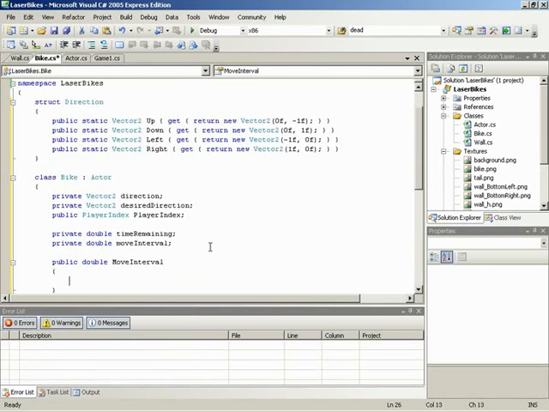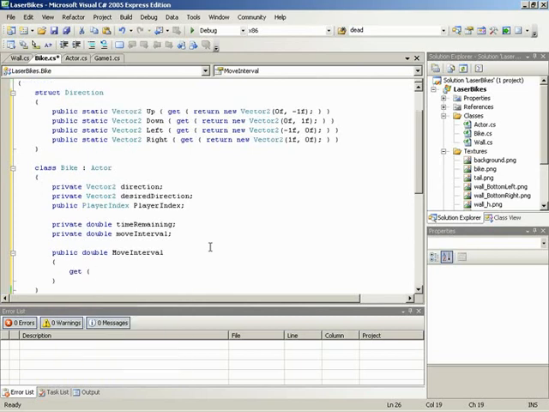The reason this is a property is that when move interval is set, we need to make sure that the time remaining, the sand left that's ticking down, is not somehow larger than move interval. Because we have an adjustable move interval, they have the trigger that acts as a brake. Applying the brake increases the move interval. We want to make sure that that effect doesn't have to wear off on its own, which would mean we would release the brake and see a visible lag before the bike would speed up again. Instead, we want to make sure that if the move interval decreases, the time remaining is no greater than move interval. Right. So what we'll do is we'll break this up.